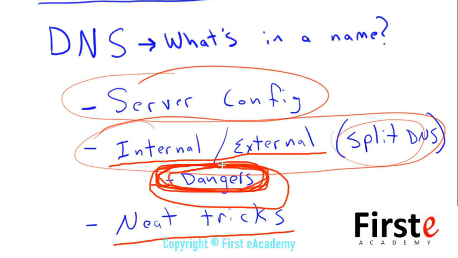And then we did mention a couple dangers, and I circled it in red a bunch of times just because it's dangerous, I guess. But just that your firewall might freak out if it realizes that you're trying to feed your users false IP information. Not all of them, but every once in a while they'll catch that. And then the other neat trick is that round robin DNS that you can do. For some reason, that just really tickles me. I think that's just a really cool thing.